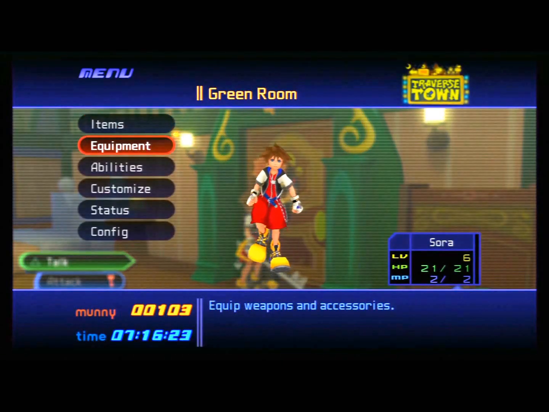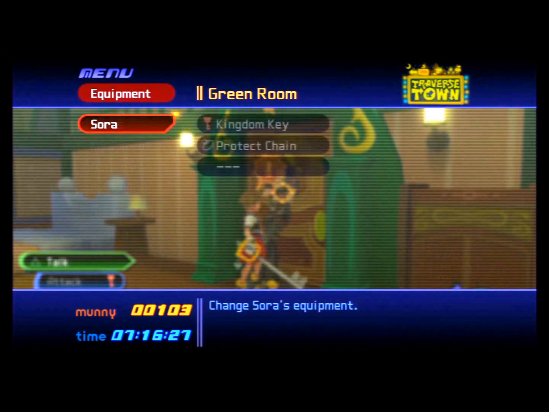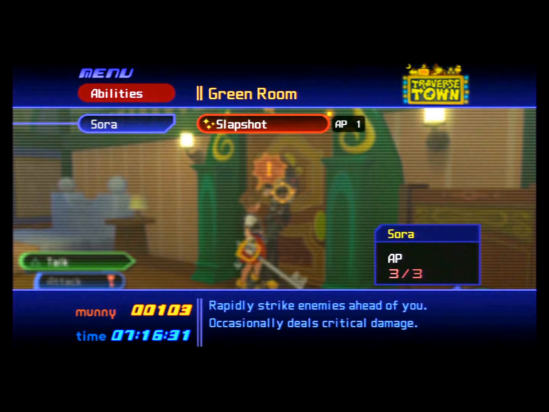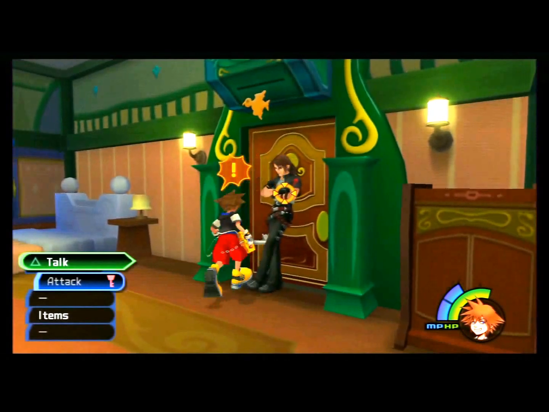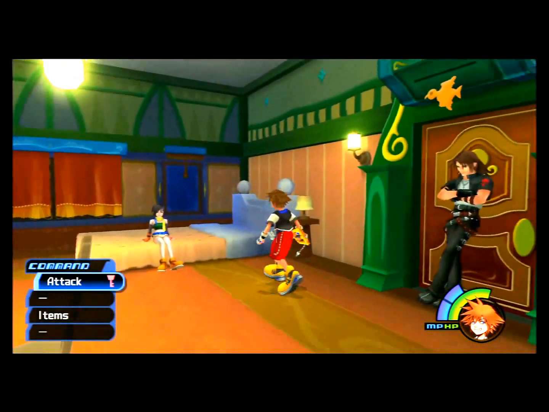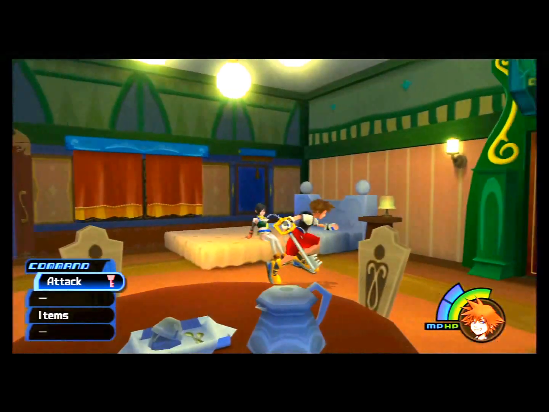Now, I don't know if you know this, but when we leveled up last time, once we defeated Leon here, we got this ability called Snapshot. Now, these are new moves that you can use, and this is not essentially magic, but sometimes it can be.